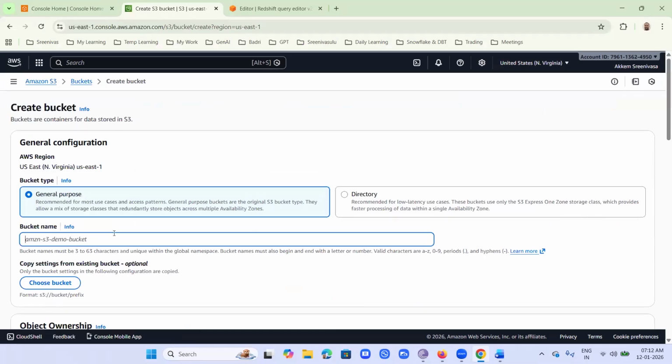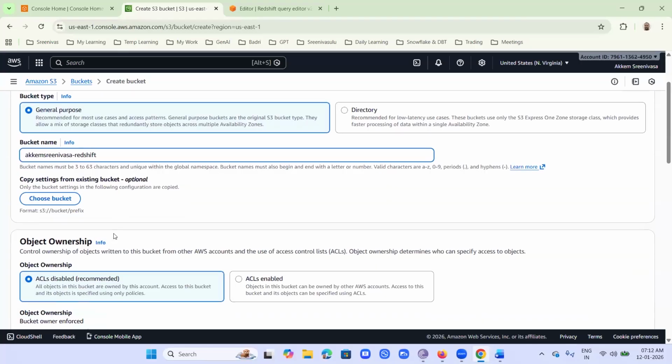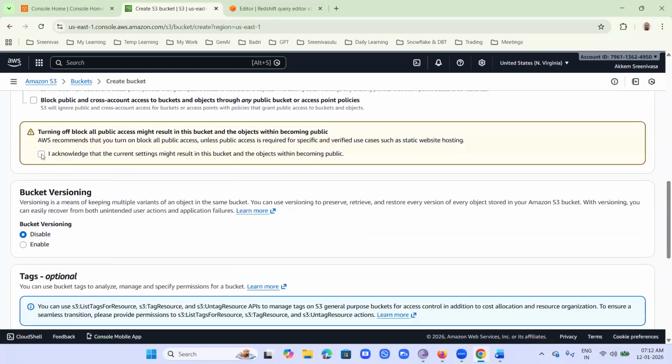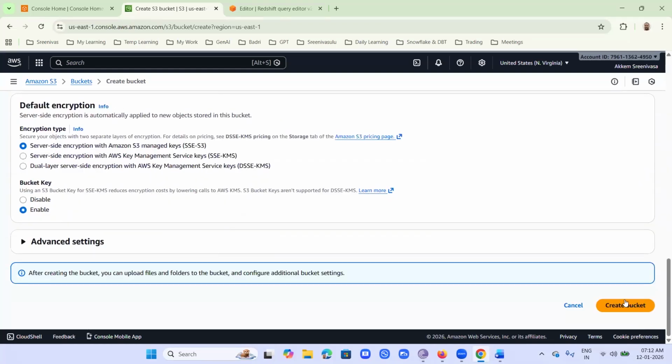The bucket name is Akkem Sreenivas hyphen Redshift. Then uncheck this box, check I acknowledge, and click on create bucket.